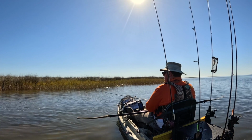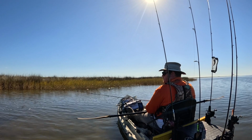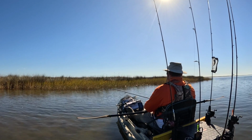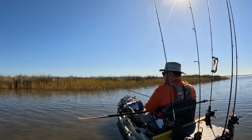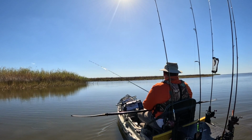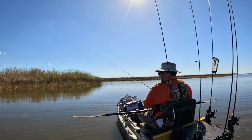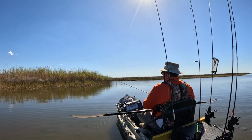It's a good sign. So we caught a flounder in the cut. I just missed a flounder coming down one of these islands. It seems like these guys are kind of hanging out in the shallow water near the grass. It's a typical flounder ambush area. Crazy. I don't know how fast I was going through there, but I was booking it. And those oyster trap buoys or whatever they were sideways. I was coming past them at warp speed.